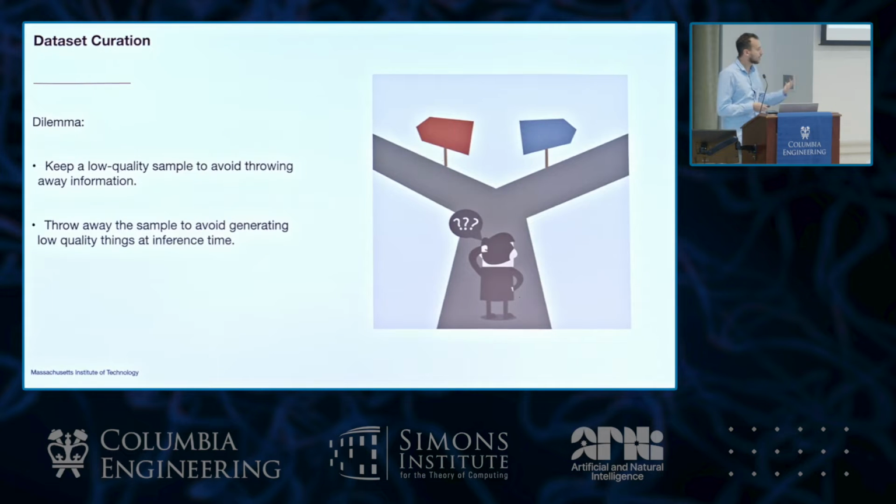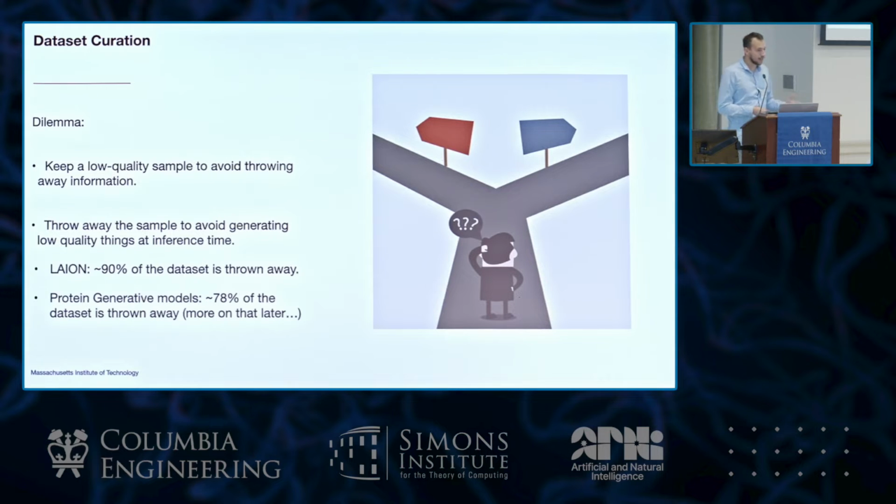And then when you want to train your model, you're facing this dilemma. The dilemma is, okay, I have a bad sample. I don't want my generative model to be generating samples like those, but if I throw this away, I'm losing all this information. This bad sample has information about the world, like what kind of objects appear in the world, or what's the structure of the image, and so on.